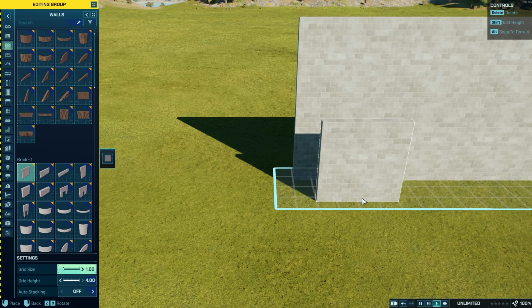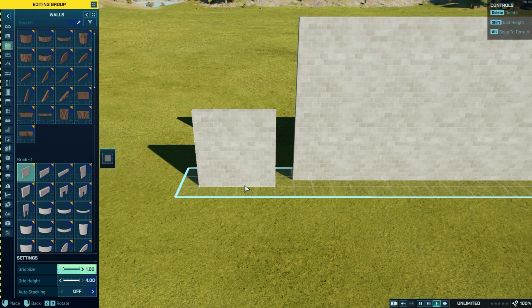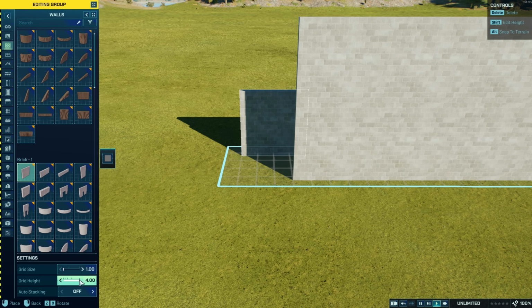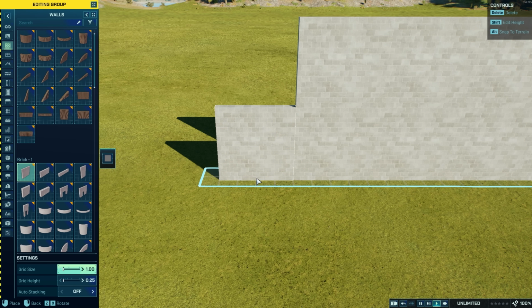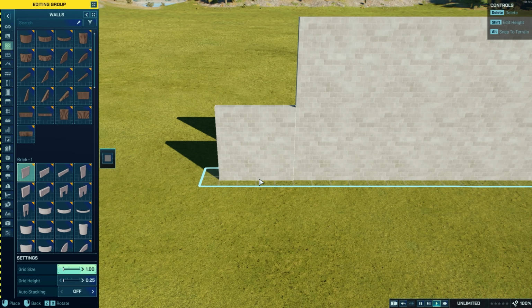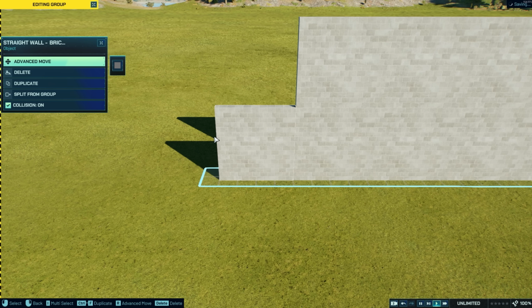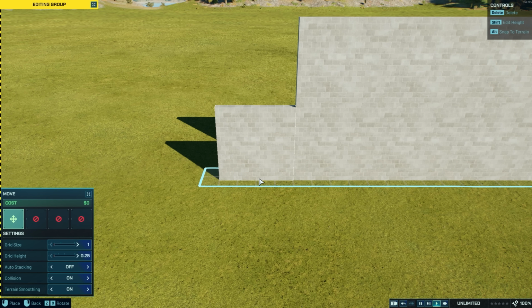I still cannot move it freely though. Keep that in mind. And right now, if I go up, it's still set at the maximum grid size. I can change that as well. And now I can move it up and down more incrementally. Again though, I cannot free move it. The same goes for when I place it and I enter it and I go to advanced move. You can see that all of these options are not available because it's a grid piece. There are limitations to how you can work with this.